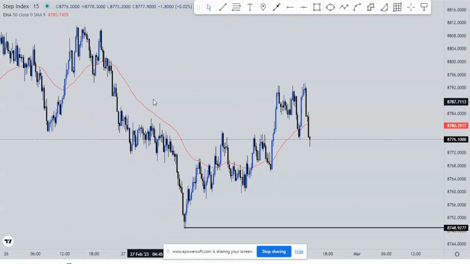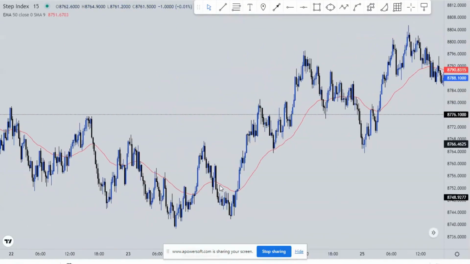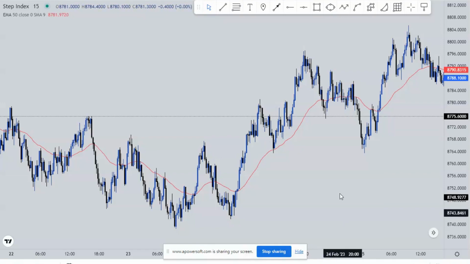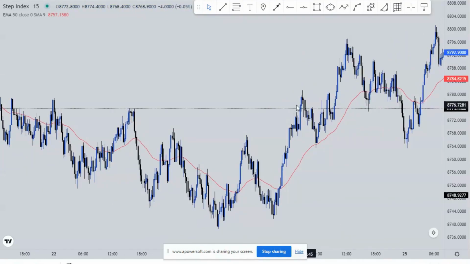Now I've told you how we can utilize the 50 period exponential moving average. At these points where the market was bullish, when we cross up on M15 or the daily, we shall be seeing those pullbacks. We will be looking at how the market reacts when it pulls back towards the 50 period exponential. When it pulls back and officially crosses, we don't need to worry. If it crosses, retraces and then starts to move down, then we can start looking for bearish opportunities.